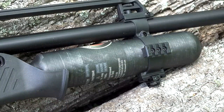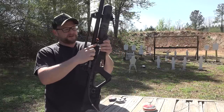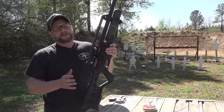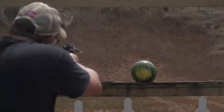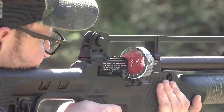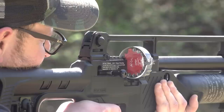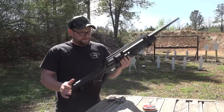It is a pre-charged pneumatic. You have to take your fill valve here to fill the gun up — the port is right here. You basically put the fill line adapter in here and top it off. We're probably not even going to have to top it off in this video. In some previous videos we were doing stuff with the .177s. The folks at Pyramid also sent us a Legends broom handle and a Springfield Armory M1 carbine that was really cool to play with. But this one, being a .30 cal pre-charged pneumatic — you heard how hard it was hitting that plate at 50 yards. You could totally take this out for critter hunting. This gun would absolutely kill a coyote or a fox, no problem, and definitely squirrels, rabbits, any type of small game.